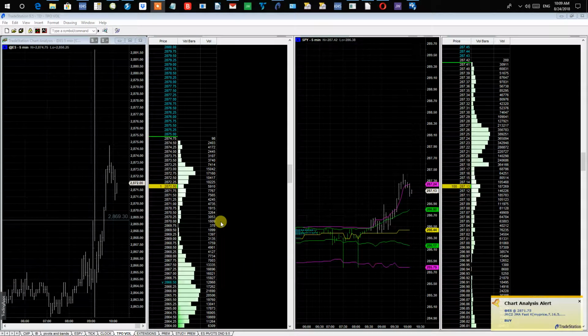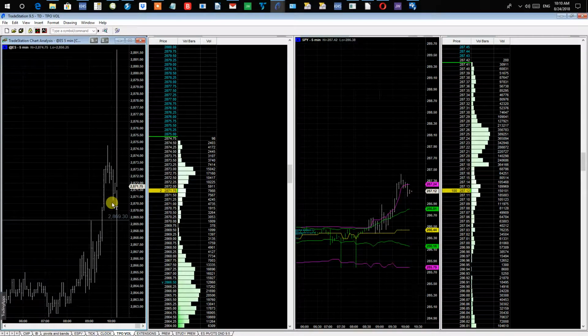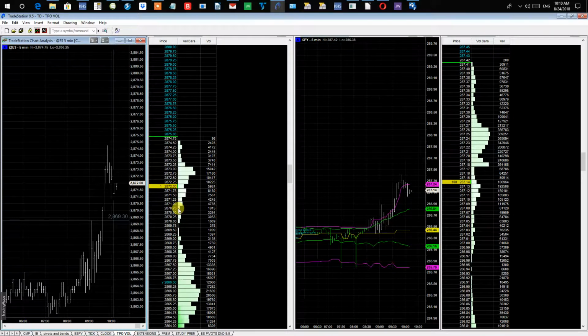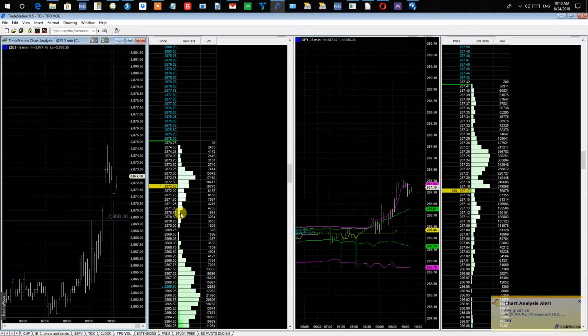I just want to take a moment to point something out. You see how the market dropped to this low here at 72.75? See where that is on the volume profile? That's a low volume node. And you see how it's spending some time filling in the volume at this price at 72. It's repairing that. We're getting more volume in here, and the same was true here. We went down here, and there had been historically, and this is the key, historically little activity there.